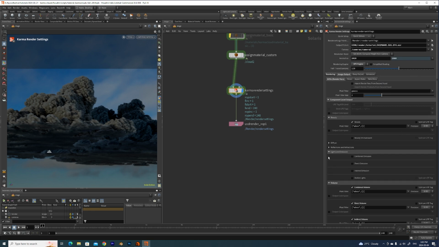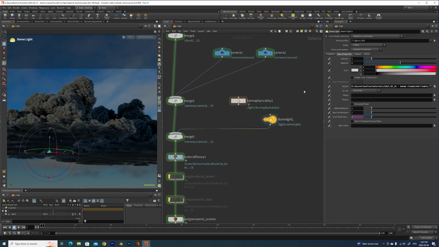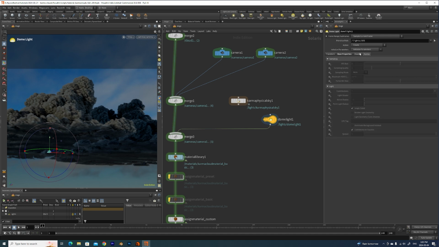Lights and emissions, the only other thing that I am going to do is enable visible lights. But now for our lights over here, if we go to the comma section, everything is grayed out and render light geometry is off. So when I render this out, it's not going to render the HDRI behind it.